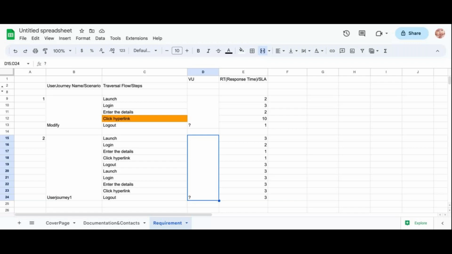So the NFR is the basis for scripting, execution, and even reporting. Based on the results you will decide whether it is good or bad, and whether it can go to production or not. Based on the NFR only you will decide everything. So NFR is very, very important in performance testing. Everyone should have knowledge of NFR. If you are not in a project, don't worry. In the future, if you explain this much information, your interviewers will definitely be impressed.